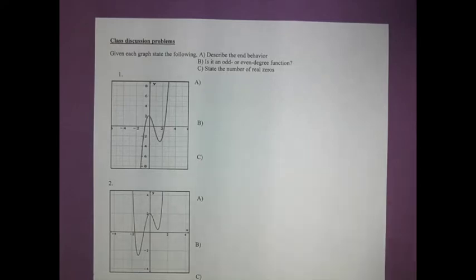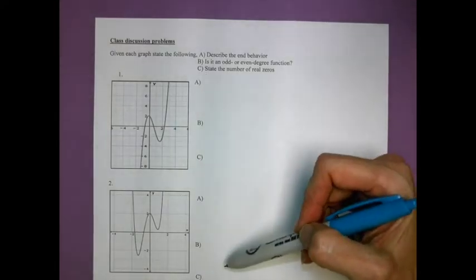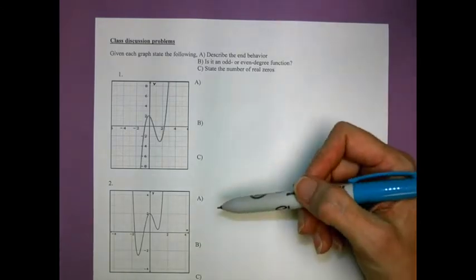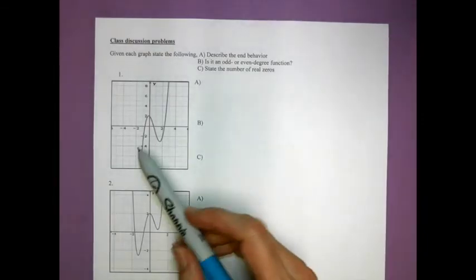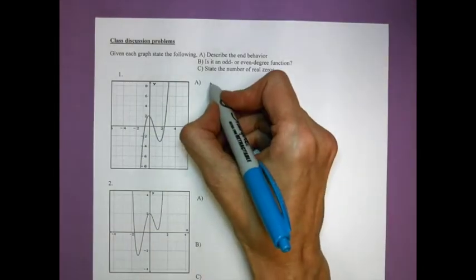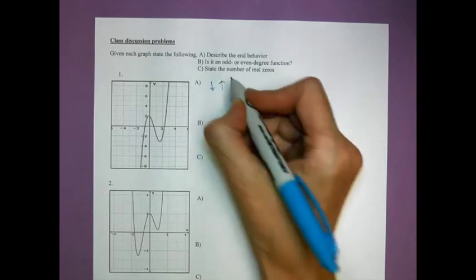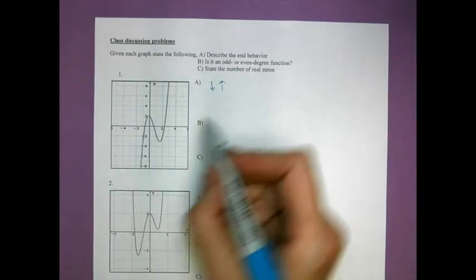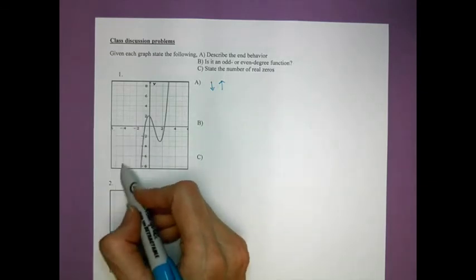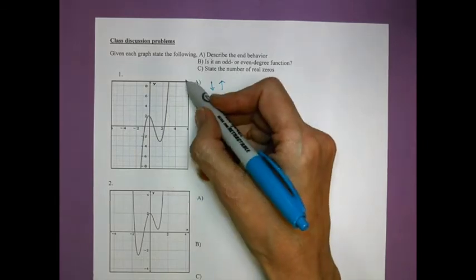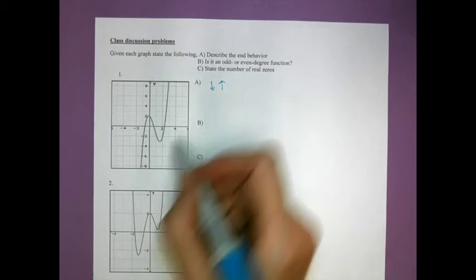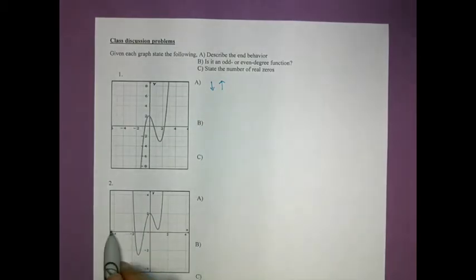I gave my students a little time to discuss this with their partner, and then I called on them as partners to reduce the stress level. I would say, Joe and Alex, what did you get for the end behavior for letter A? And they would tell me it started low and it ended high. I would like at first for them to be more specific, like as x heads toward negative infinity, y also heads toward negative infinity. As x heads toward positive infinity, y also heads toward positive infinity. Because I want them to realize that there's two things getting bigger here. In fact, on this one, x is getting smaller as y gets bigger.